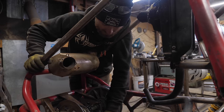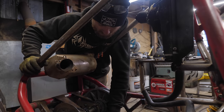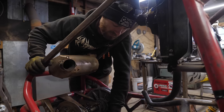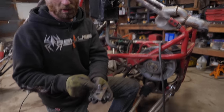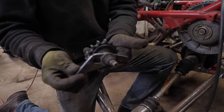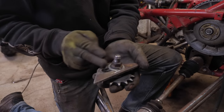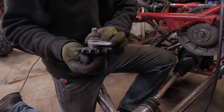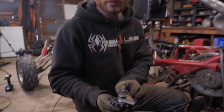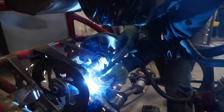And now I'm gonna make a new chain tensioner because this one was kind of minimal and needs more adjustment. I just made a big slotted plate here so that it has more adjustment. As you move it back and forth in that slot, it'll change the tension. So we can just adjust it and keep it tight.